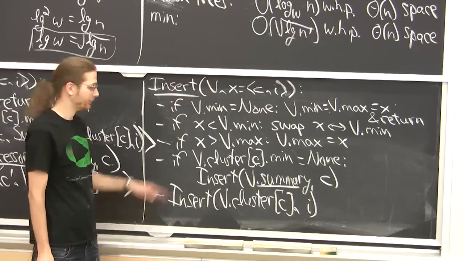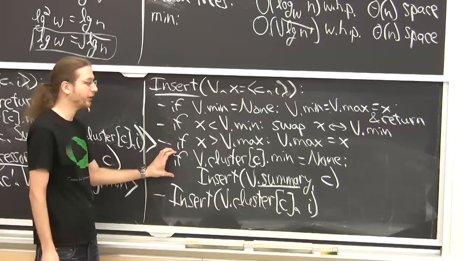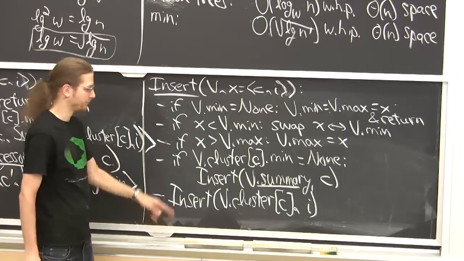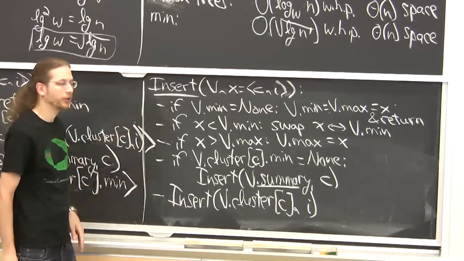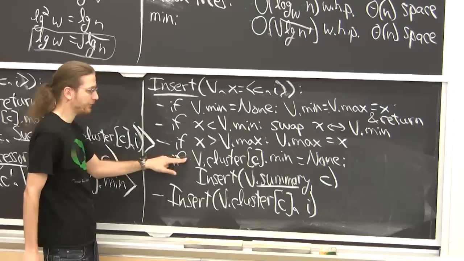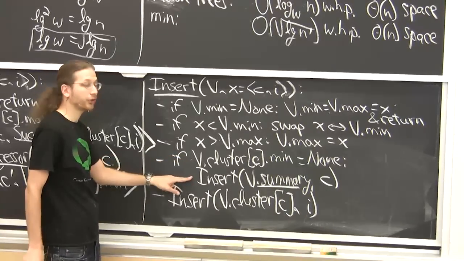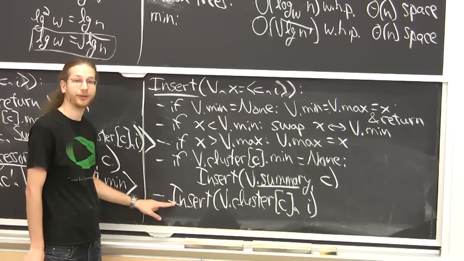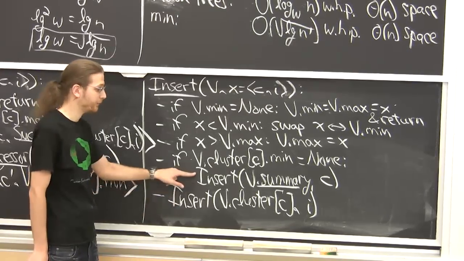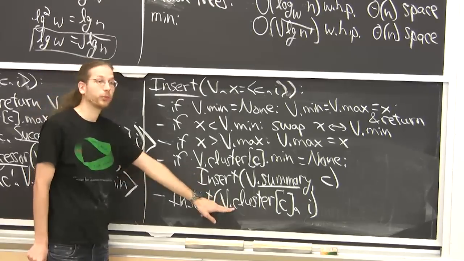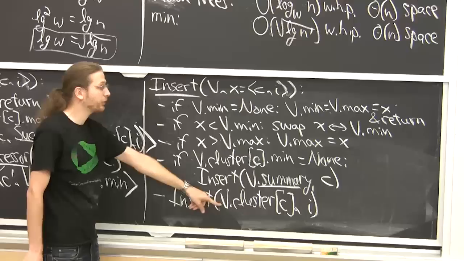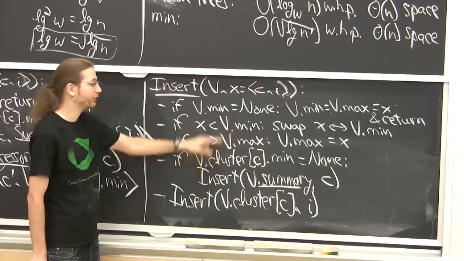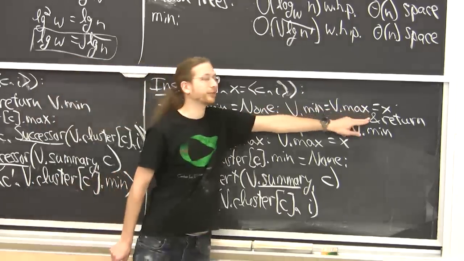This looks bad, however, because there's 2 recursions in some cases. If this if doesn't hold, it's 1 recursion, everything's fine. So if the cluster was already in use, great. This is 1 recursion. This is constant work. We're done. The worry is if the cluster was empty before, then this insertion is a whole recursion. That's scary because we can't afford a second recursion. But it's all okay because if we do this recursion, that means that this cluster was empty, which means in this recursion we fall into this very first case. Right? That structure, its min is none. That's what we just checked for. If it's none, we do constant work and stop.